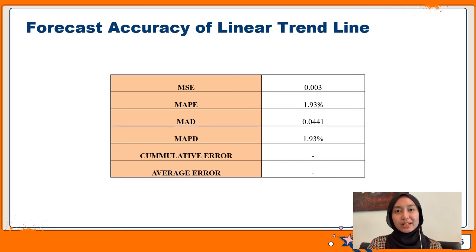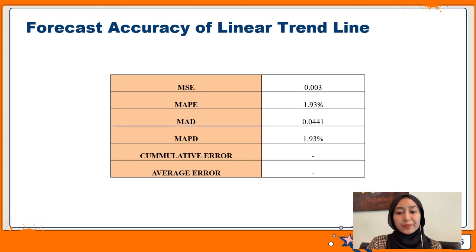To check whether our forecast value is suitable or not, we are going to measure by using the forecast accuracy. So the aim of the forecast accuracy is to make sure that the forecast error is as small as possible. So forecast error is actual values minus the forecast values. When the error is large, it indicates that the technique might be the wrong one or the parameter used needs to be adjusted. So these are the calculation of the forecast accuracy for the linear trend line.